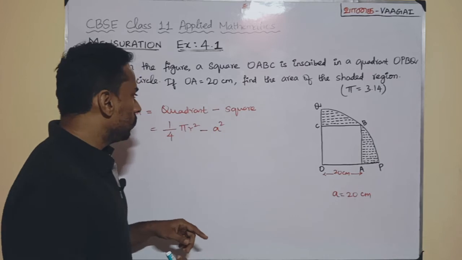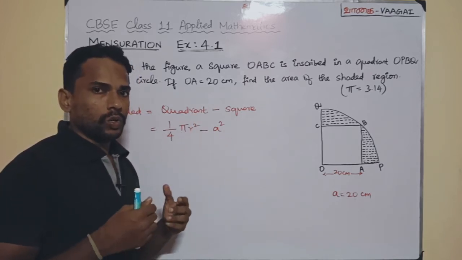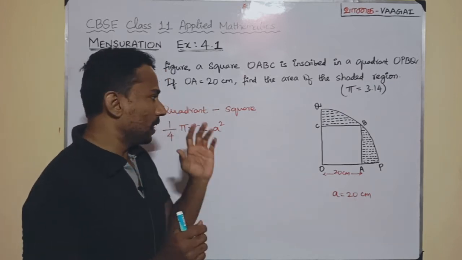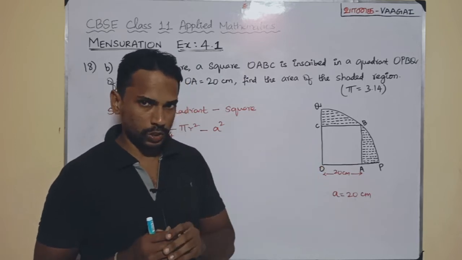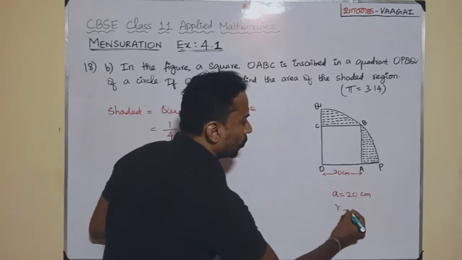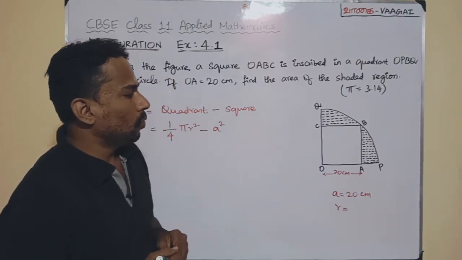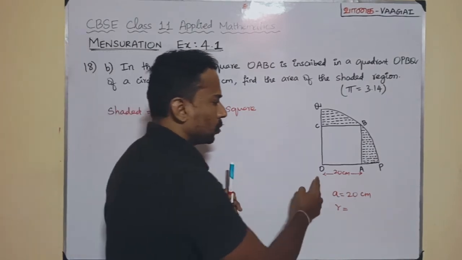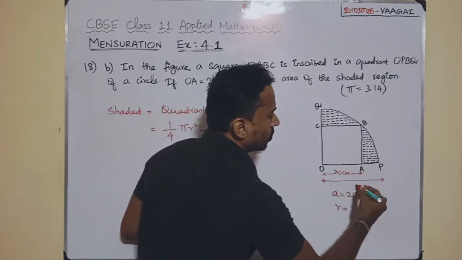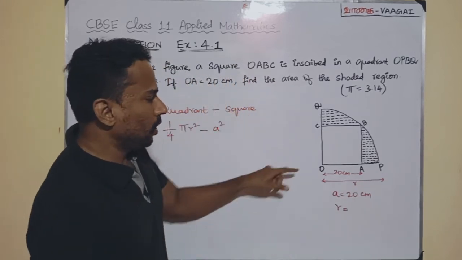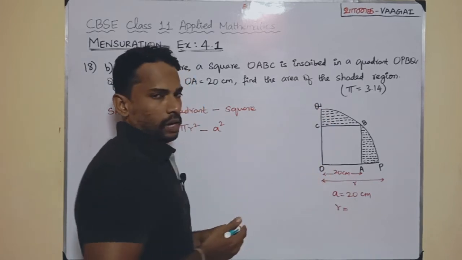But now what about the radius of the quadrant? It is not available here, right? So how can we find the radius of the quadrant? Again, have a close look at this picture. Let's take r to be the radius of the quadrant. This OP is going to be r, correct? Or otherwise I can even say this OQ is also going to be r only. This measure is also r.